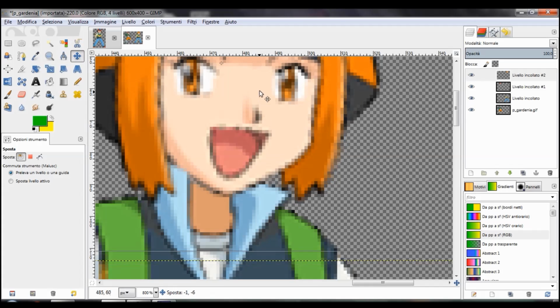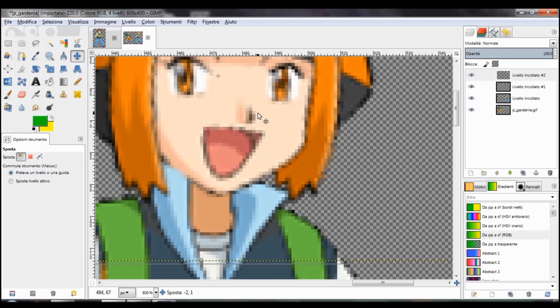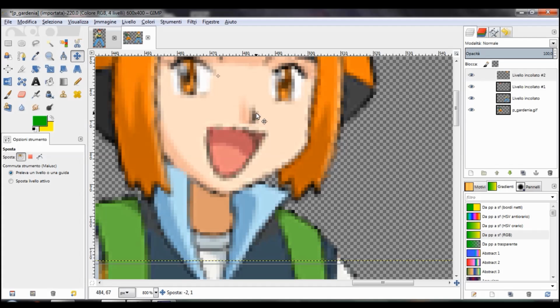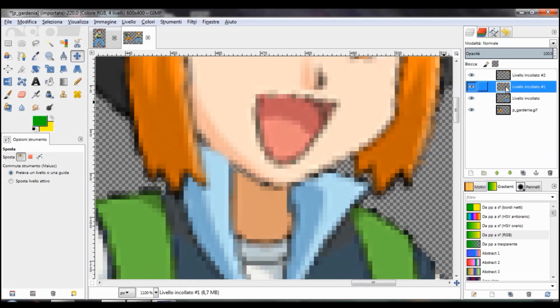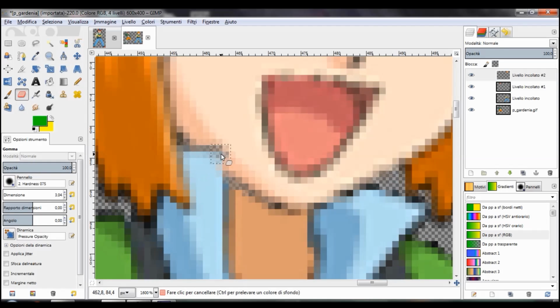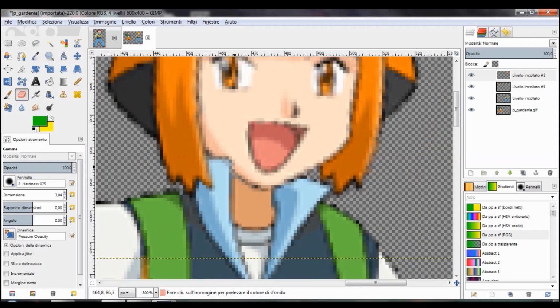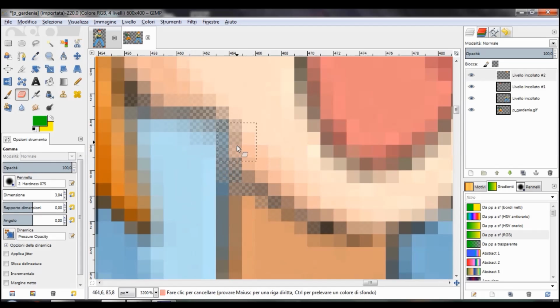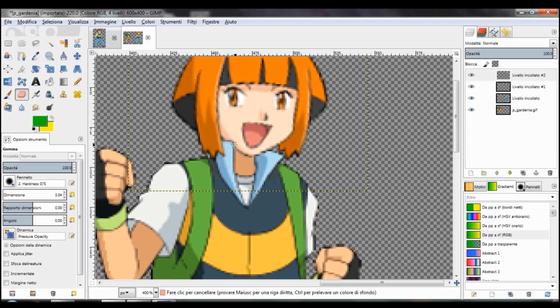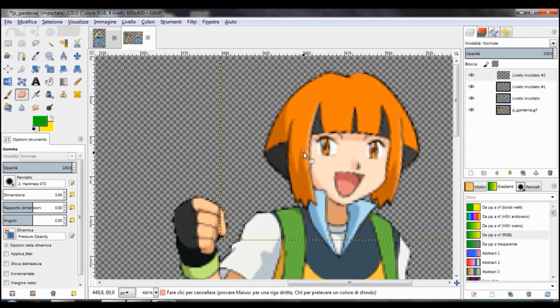There we go, now it starts to look more natural. Whoa, there we go, perfect. We just need to delete this bit right here. Yes, and we are done. We will fix this in a short bit. Now for the color part.